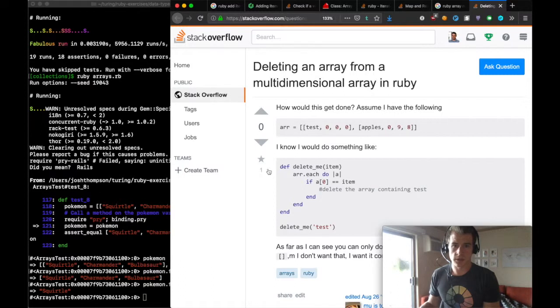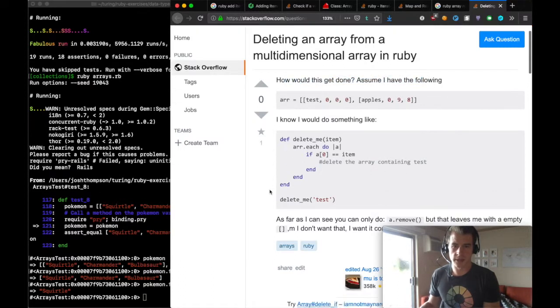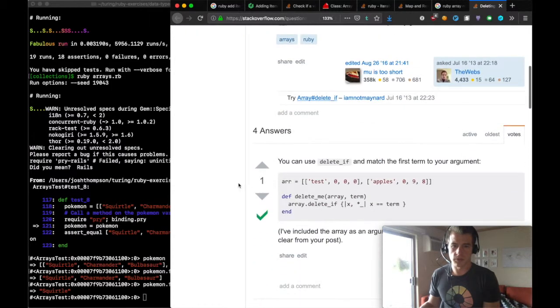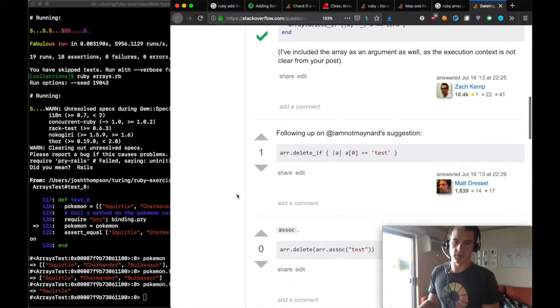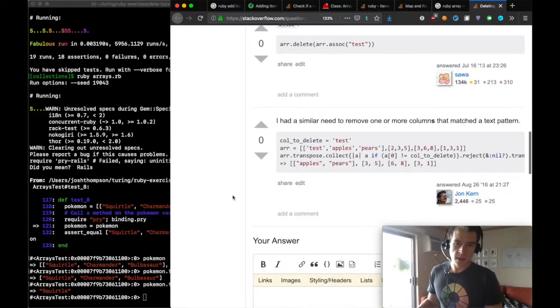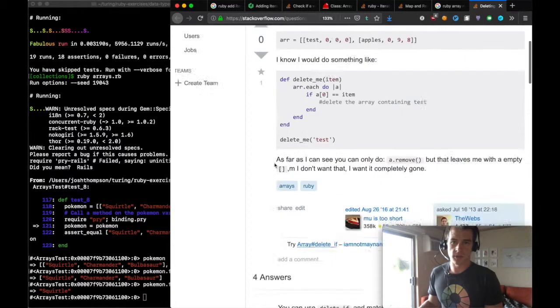Let's see what this says. Assuming I have the following, I would like to delete the array containing test. A.remove. So this isn't exactly what we're looking for, but we might still find something useful. This is not useful.